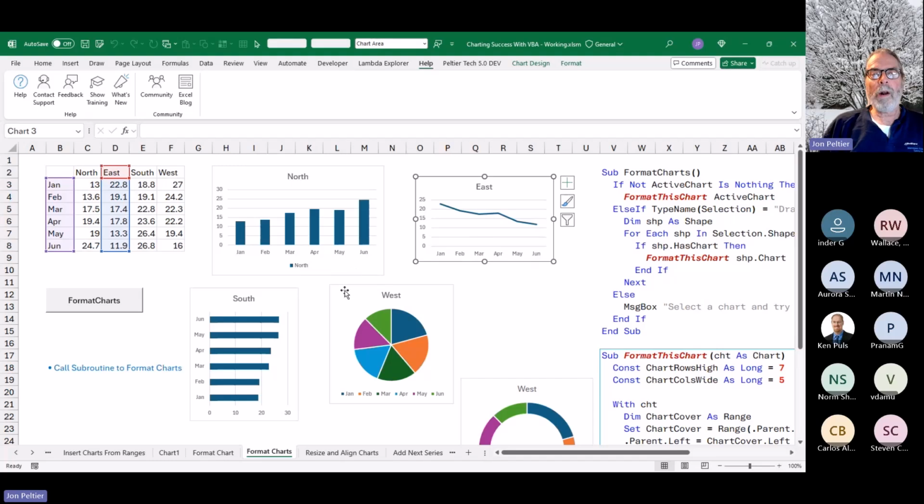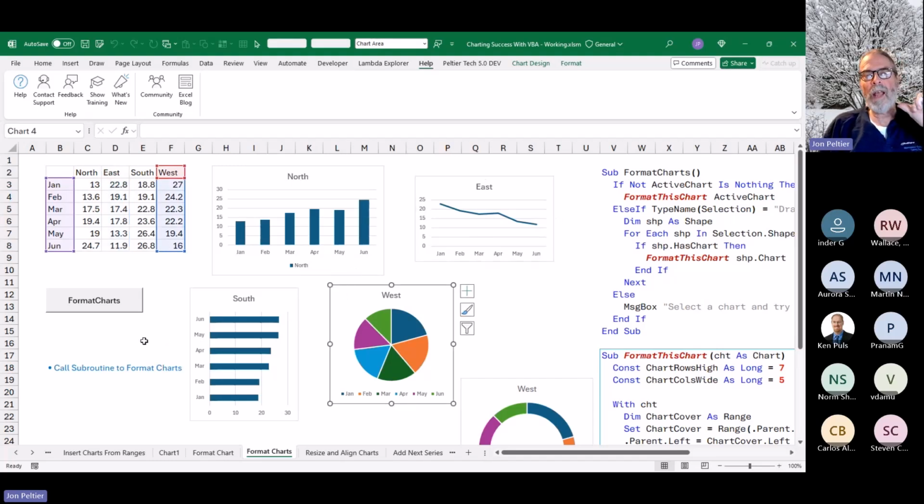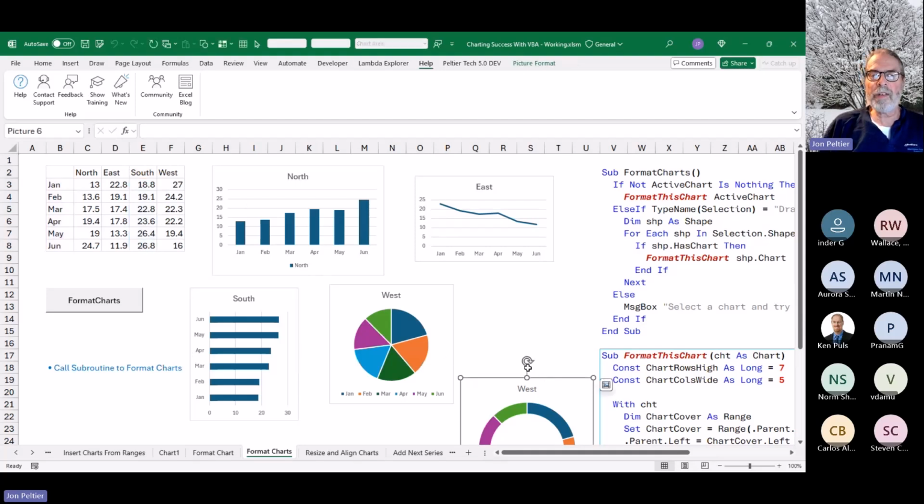So what I want to do is select multiple charts so I can run the code and do all of them at once instead of having to repetitively do that. And so I have 4 charts, and I have a decoy here, which you can tell by the different UI elements that it's a shape, which is really a picture of a donut chart.